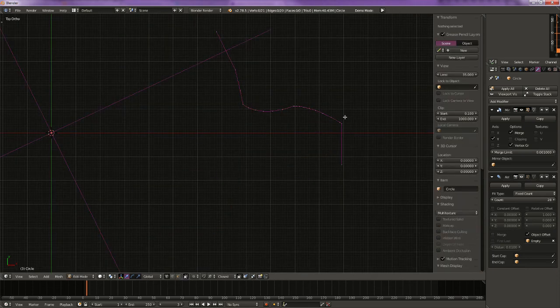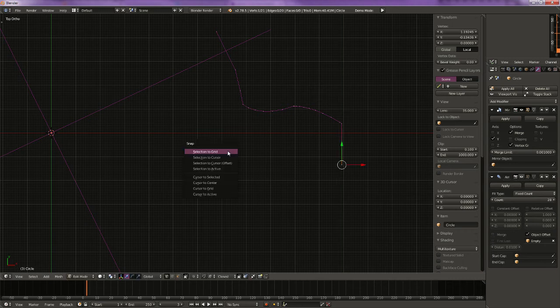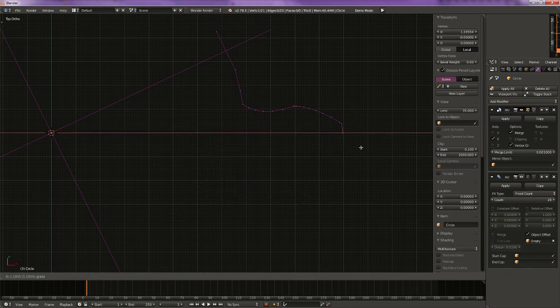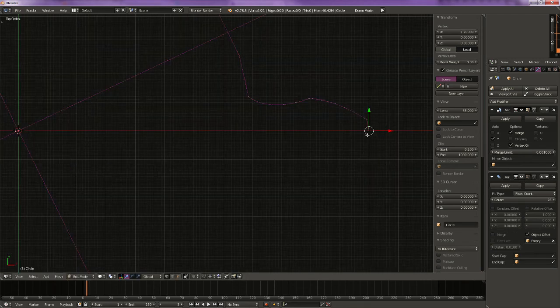Okay. Now we just need that thing to go to whatever. We could do this easy by saying a selection to cursor. Cursor's in the middle of the circle. We know the circle goes out to exactly, snapping the grid, exactly that thing there. So there we go. That'll be the top of that tooth.